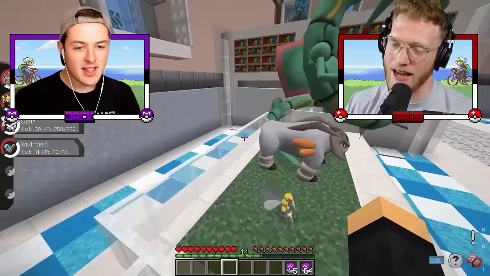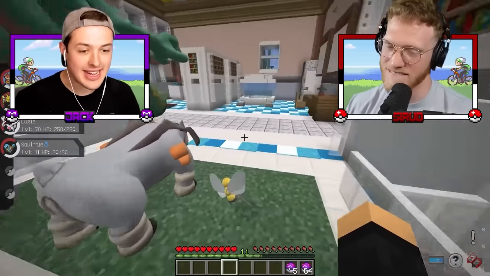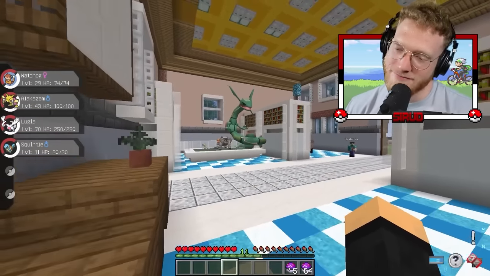The bug and flying. No, I sent them in reverse order. Dragon and Flying type, dude. That's gotta be you. Did I get Dragonite again? No. You're telling me I got a Rayquaza? Is that your guess? Yeah. All right. Come look.